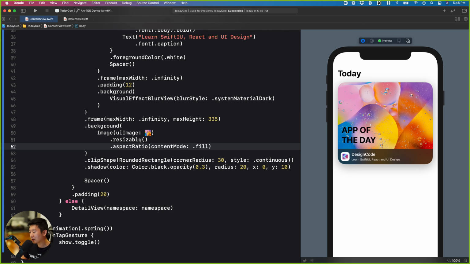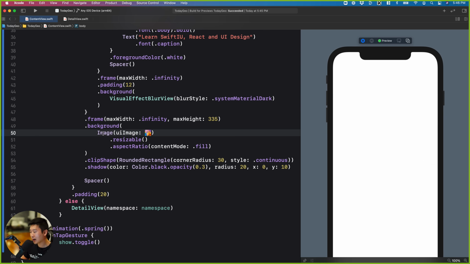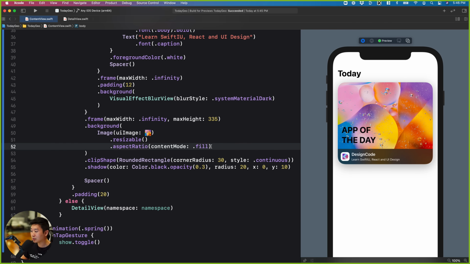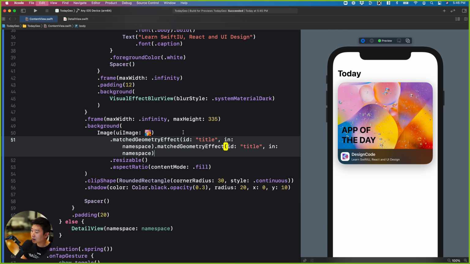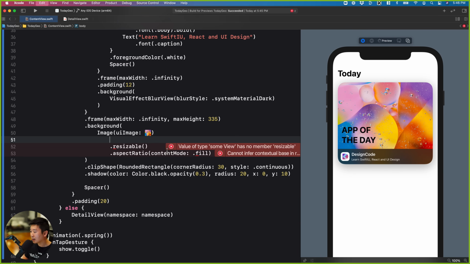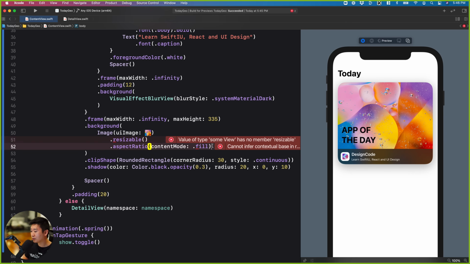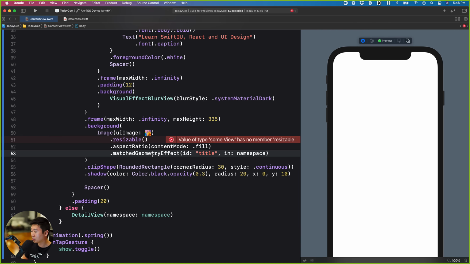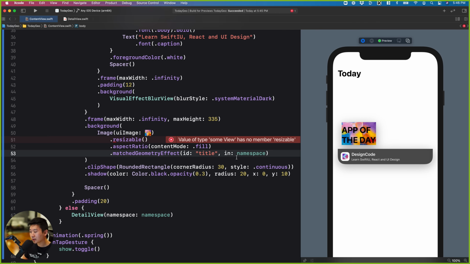Sometimes you have to experiment between if you want to do it right after the element or after the modifiers of the element. So there are definitely some tricky things going on. Typically, I do recommend to do it directly after this, but sometimes it does not work. So for example, for the background image, it needs to be done before, like after the aspect ratio. This is something that requires a little bit of experimentation.